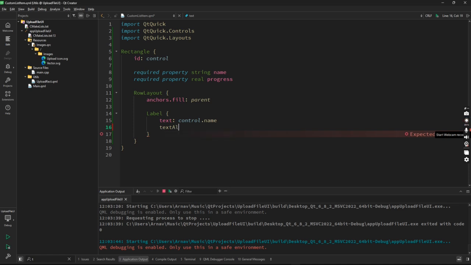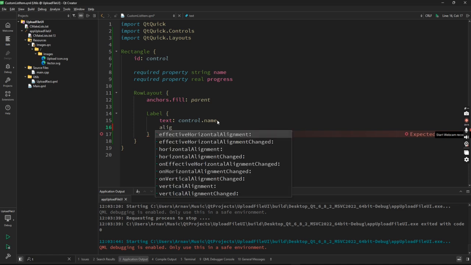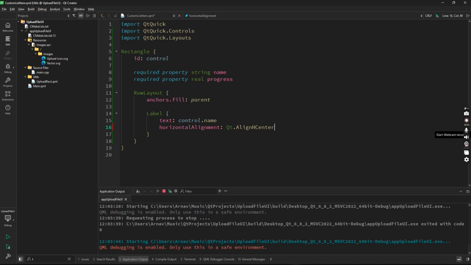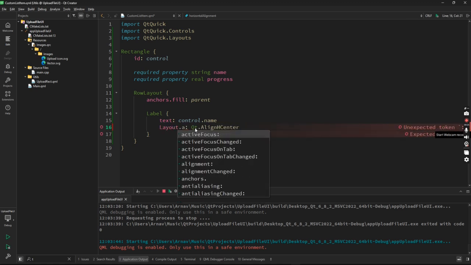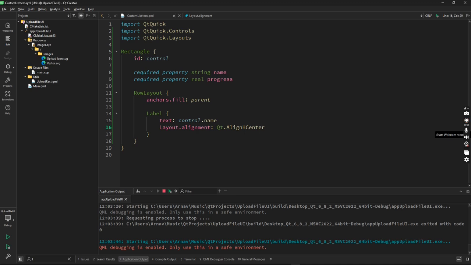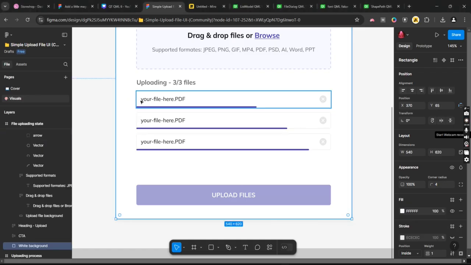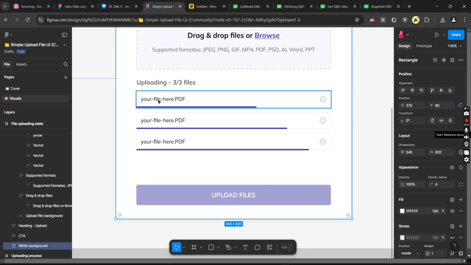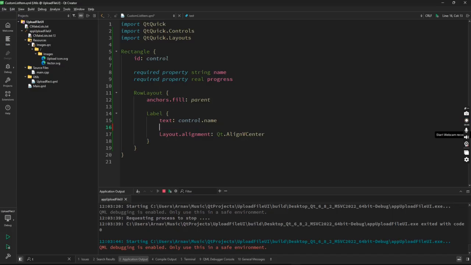Text alignment, horizontal center and vertical center. Horizontal Qt.AlignHCenter, or because you are using row layout, you can simply use Layout.alignment. Right, that also works fine. Not a center, sorry, VCenter, vertically, like this is in the vertical center. So we are done with the label part. The color is black only. We have to change the color to black, yeah, because by default the color of the label is white. Color I have to use for this style, obviously.